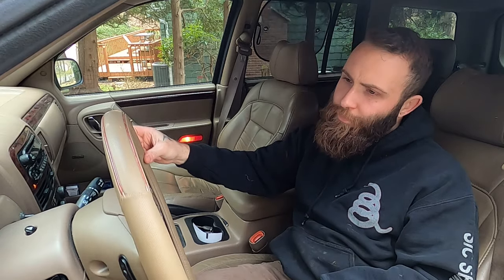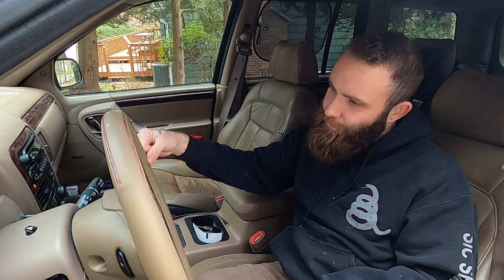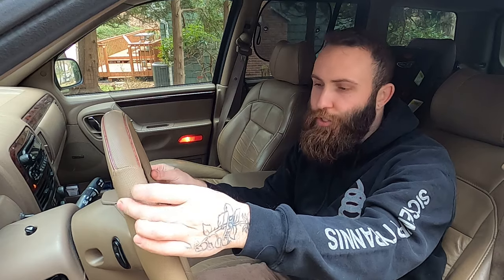I've owned more Jeeps than I can count from that time period, and every single one of them had a steering wheel that does this. That's a lot of play for a steering wheel. Thankfully, there's a good way, a little bit of a hack, to jimmy jam a little bit of this play out of your steering wheel to make your morning commute slightly less terrifying.